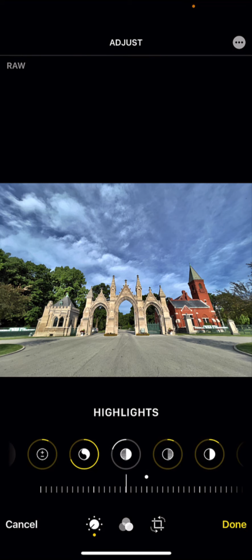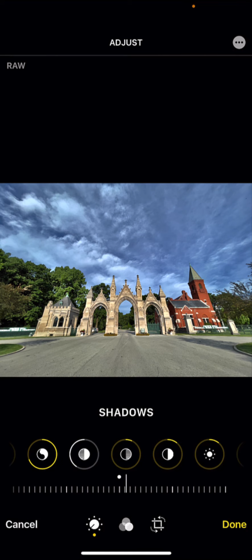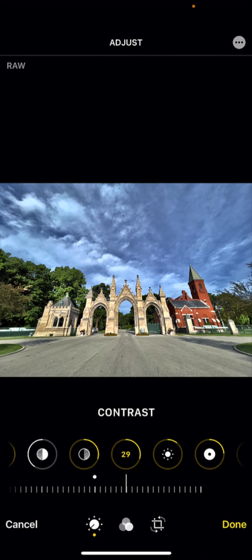Then I'll go to highlights, and in this case I'm going to drop my highlights into the negative, and notice when I do that, see how the sky comes a little bit richer, and I'm going to just bring it down like that. Then I'll go to my shadows, and again, if I wanted to, I could drop the shadows down, but I think I'm going to bring them up just a little bit, because you notice how when I bring them up, it brings out the green a little bit in the leafy trees along the side of the frame. I'm going to go for that, and then I'm going to go to contrast, and I'm going to give it just a couple of degrees of contrast, and you can see how that sort of popped the image.